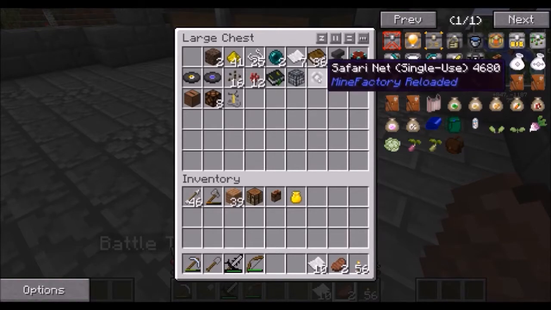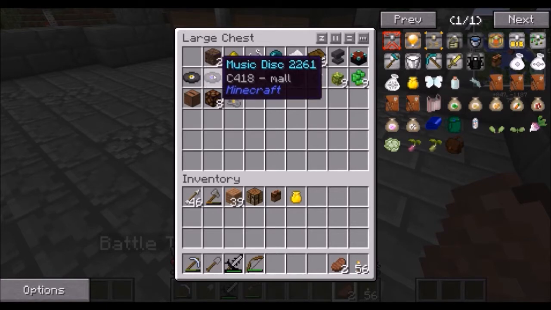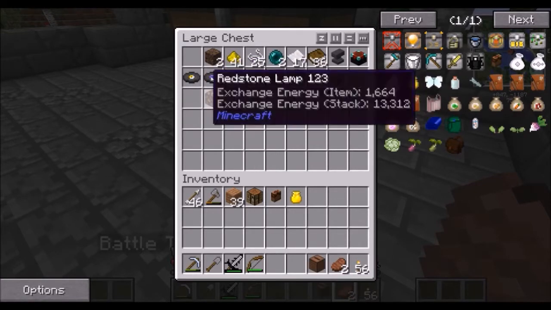We found one safari net. Awesome. Single use. It's not mystery, so that's empty. Lots of books, paper, and we found mall. Let's pop mall in.